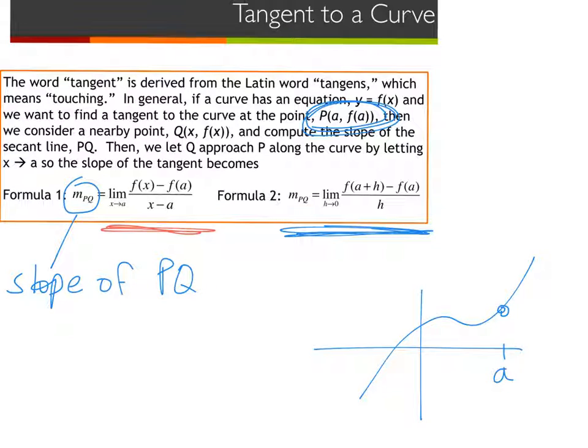What this means is h is the distance between a and whatever other value we're picking for Q. Say I tell you that this is point P that I've already drawn, and point Q is just a little ways down, like right here. It's getting closer all the time. We're always trying to get it closer. That's value Q. Then h is the horizontal distance between them. That's h.